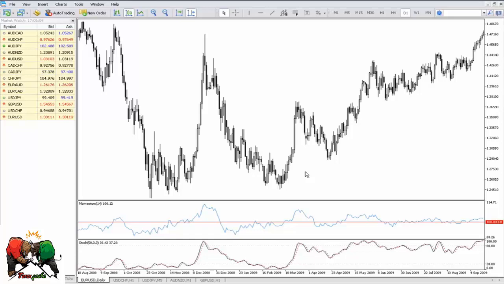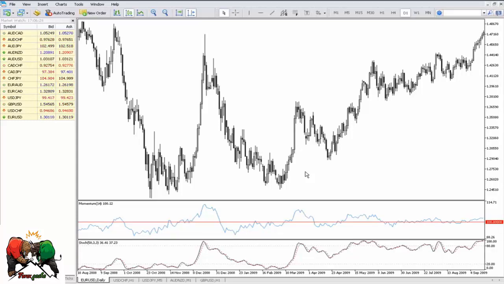In the last couple of videos we discussed how to trade a reversal pattern called the double top. So what we're going to do over the course of the next two videos is discuss how to trade its counterpart, called the double bottom. In this video we're going to discuss how to identify the pattern, and in the second video, as usual, we're going to discuss how to trade it.